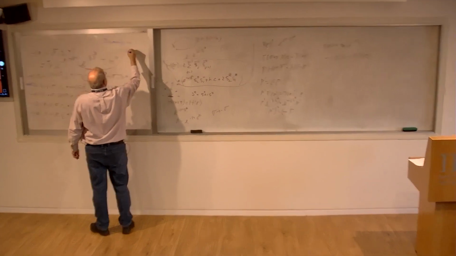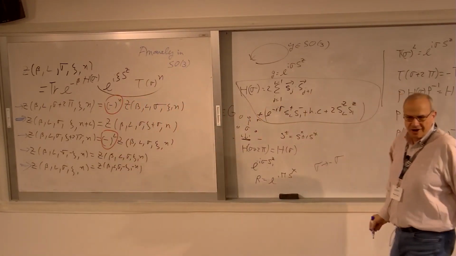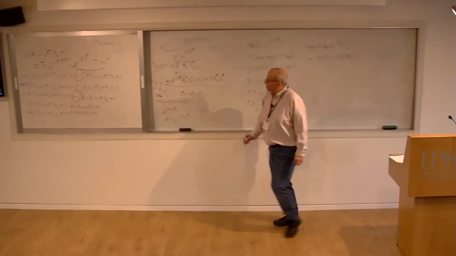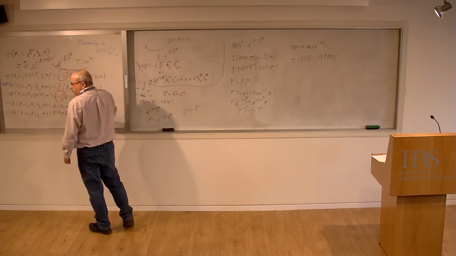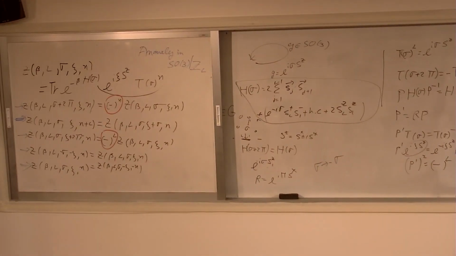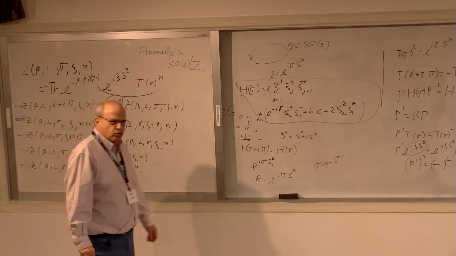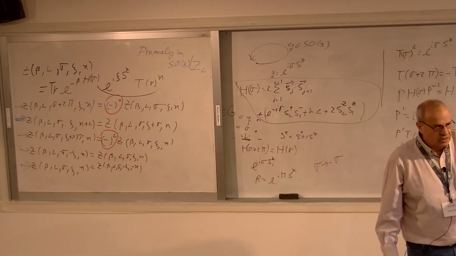First of all, we have an SO3. But there is no anomaly in SO3. On general grounds, there cannot be an anomaly in SO3. What we have here is an anomaly mixing SO3 and ZL. It's an anomaly between lattice translation and SO3. I could not introduce a twist in the ZL in space.